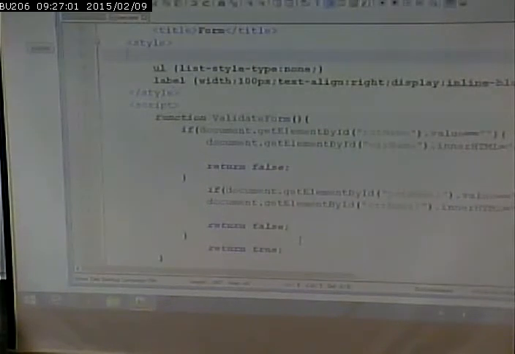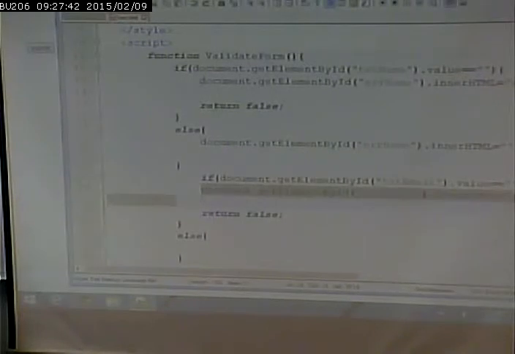How do we correct the problem of the name error message still being there even after we've corrected that? On the return true, you would set that inner HTML to an empty string. I could do that there, or keeping in mind what I'm going to do next, I'm going to put an else statement here. In other words, if there's an error, I'm going to display the message. Otherwise, I'm going to clear out that message. So the way you said was correct, I could do it that way, but again, knowing what I'm going to do next, I want to take this slightly different approach.